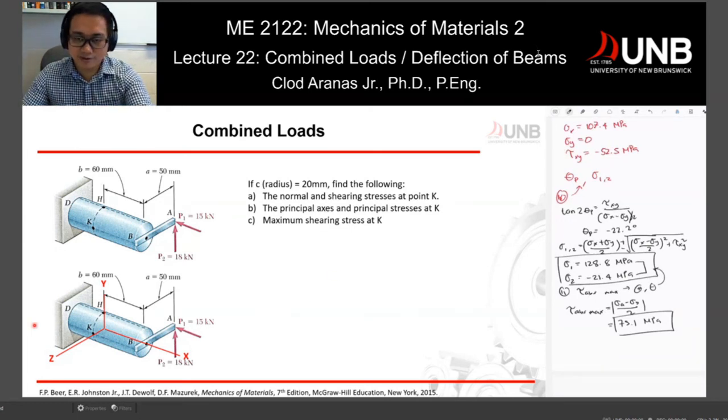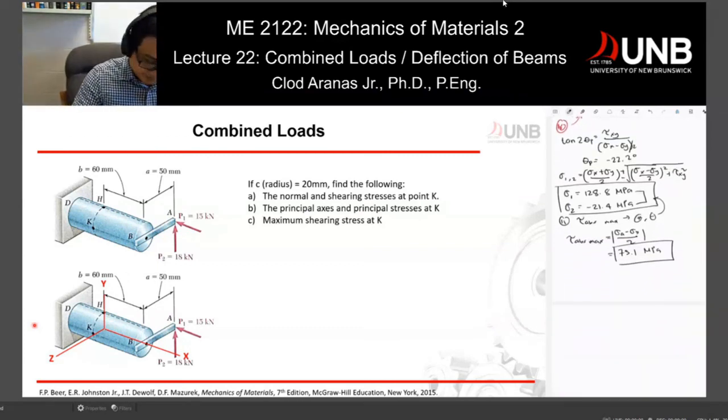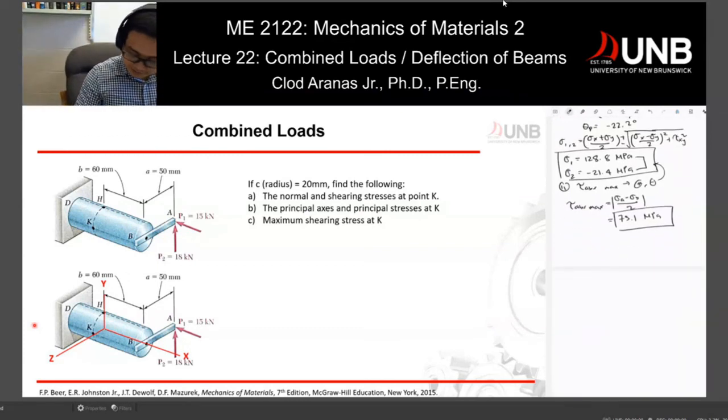A question, another question. Okay, so that's the combined loads part. Any one of you wants to clarify the effect of each individual P and V to a certain point, K and H? I have 5 minutes, but I'm thinking if I should discuss the next topic, or I could probably discuss this more. Okay, I'll give you 2 scenarios right here. Okay, so let's say we have this particular part.